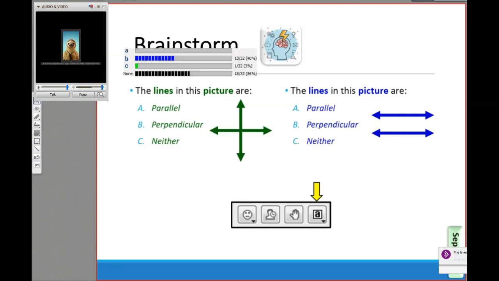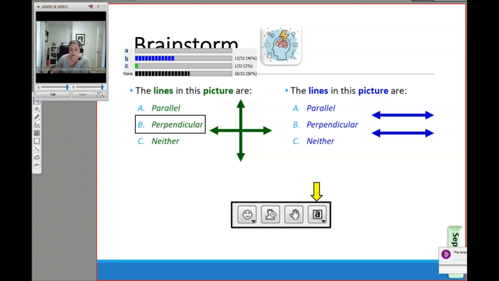It is perpendicular. Now, what does the word perpendicular mean? Well, perpendicular, if you remember in geometry, is when two lines intersect. That means when two lines touch each other, when they cross each other. And usually when they're perpendicular, they cross each other or touch each other at what we call a 90-degree angle. And you probably have seen this little box somewhere in geometry or in graphing. That little box indicates to us that it's a 90-degree angle. So being perpendicular, remember, means that they cross, they intersect.